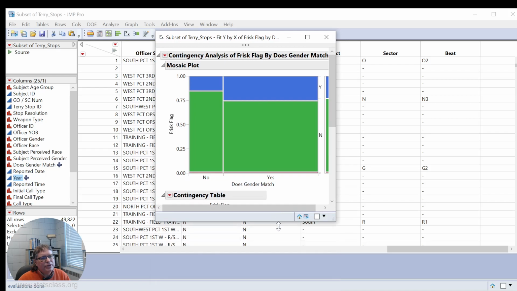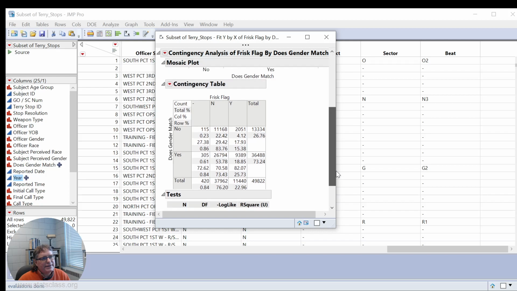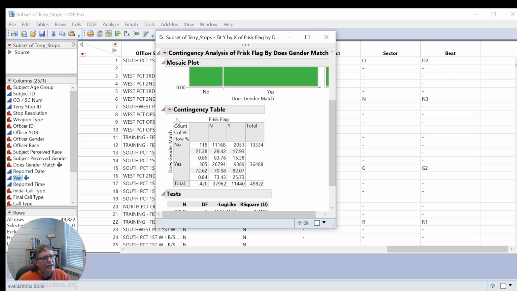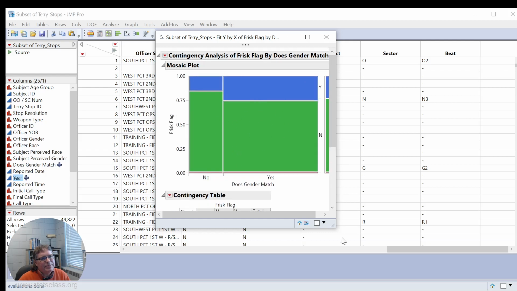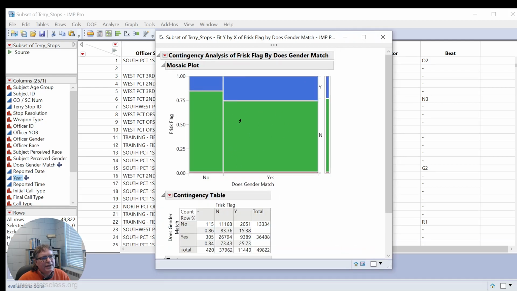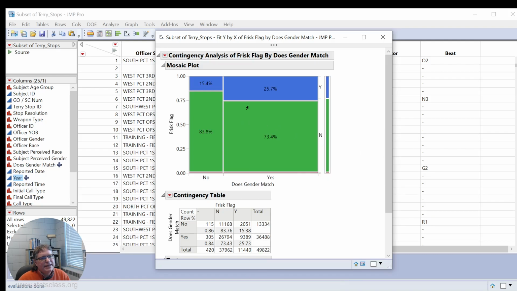Down below that table you have the graph. Down below that you have the table and then all the tests. Again, what we want to be looking at here are the row percentages. That's how those are displayed. That's what's being displayed there in that graph is the row percentages. You can add those row percentages by going to cell labeling and then by percent, and you can see what those are. And then again, this is kind of what I want you to do for your quiz, is make some comparisons here on the rate of them being either frisked or arrested, so that we might have the y-axis be arrested here on some of the questions.